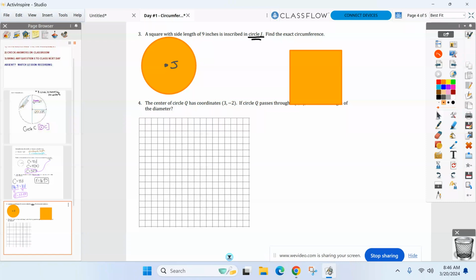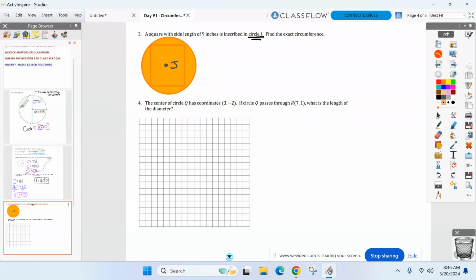The square is inscribed. Dylan, where do I put the square? Inside the circle. Not just inside the circle. These 4 vertices have to be touching the circle. So make sure your diagram looks neat. Put it here. Inscribed means the figure is inside. The square is inside with all vertices touching.